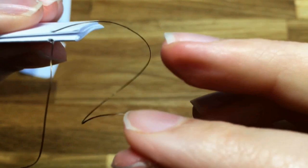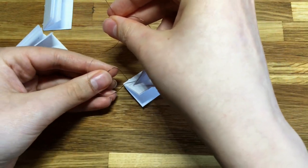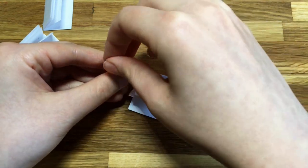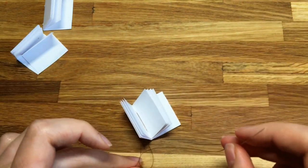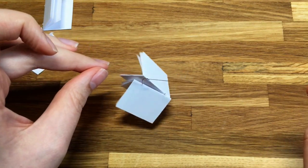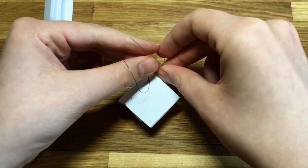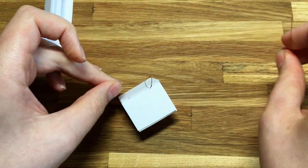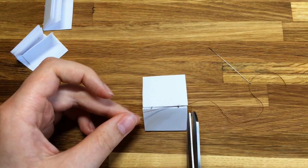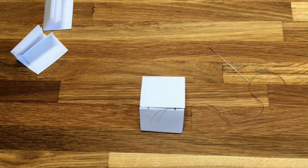You will see that on the right hand side, the signatures are not connected. So at this point, you will use the thread that's attached to the needle and tie a knot with the tail end of the thread that is coming out of the first signature. All you have to do is tie one simple knot and then another to create a double knot. Make sure this is tight. You have now attached the first signature to the second. Then trim the tail end of the thread so that it's not longer than the book. About half an inch of tail is perfect.